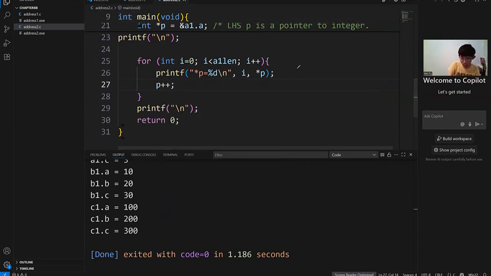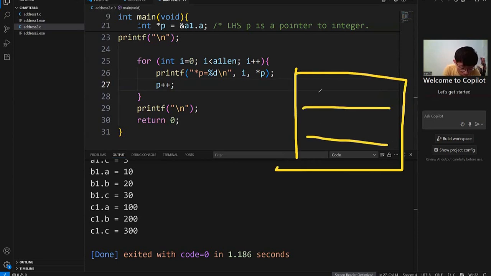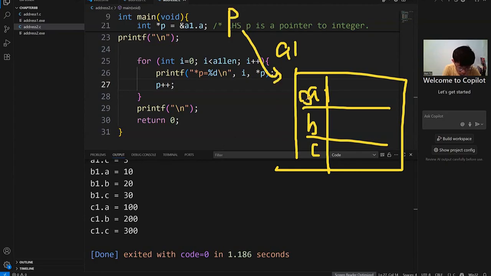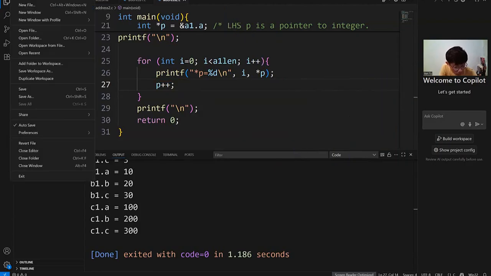So what this one is that you do have a structure. The structure is A1, A, B, C. This variable is called A1. So your P is pointing to here, the A1's A. You start to print out the body of this, body of this, body of this. Every time you iterate through it, you increase the iterator.